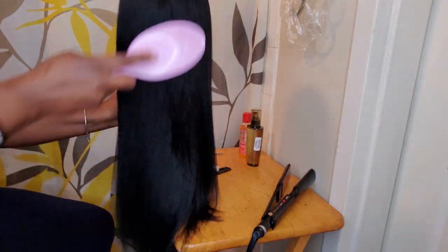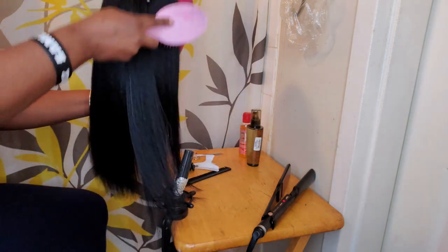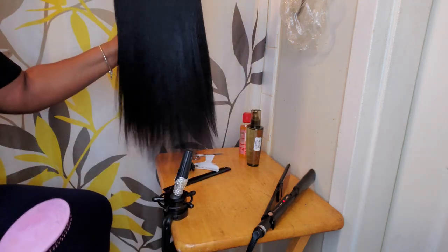So this is the next day, and look how the hair dried up, y'all. This is what I'm talking about. This is why I like washing it prior to the installation. I'm telling you. So y'all, this was the final result of my sister blow drying and flat ironing my hair.